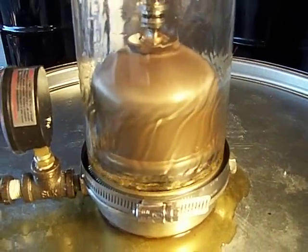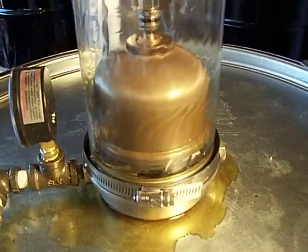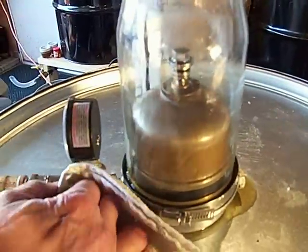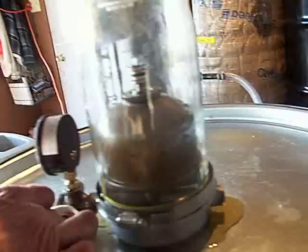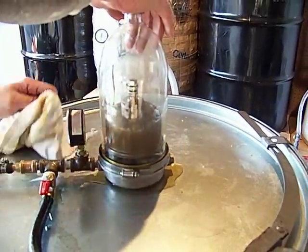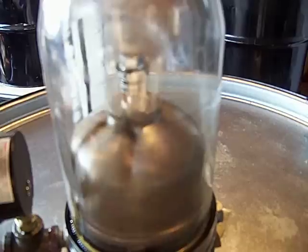There you go, folks. That's what the inside of your centrifuge looks like. We're making these videos kind of trying to demystify the centrifuge. People seem to think it's a high-tech piece of equipment. It really isn't. It's like I said, it's been around since the 30s. Large-scale diesel engines. Guys are starting to put them on their pickup trucks now to clean the oil. It is just probably the best way out there to clean oil.